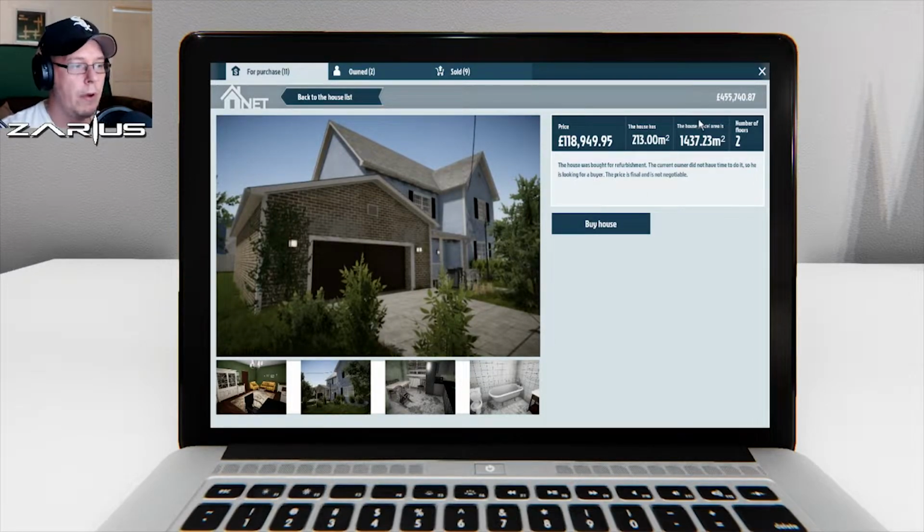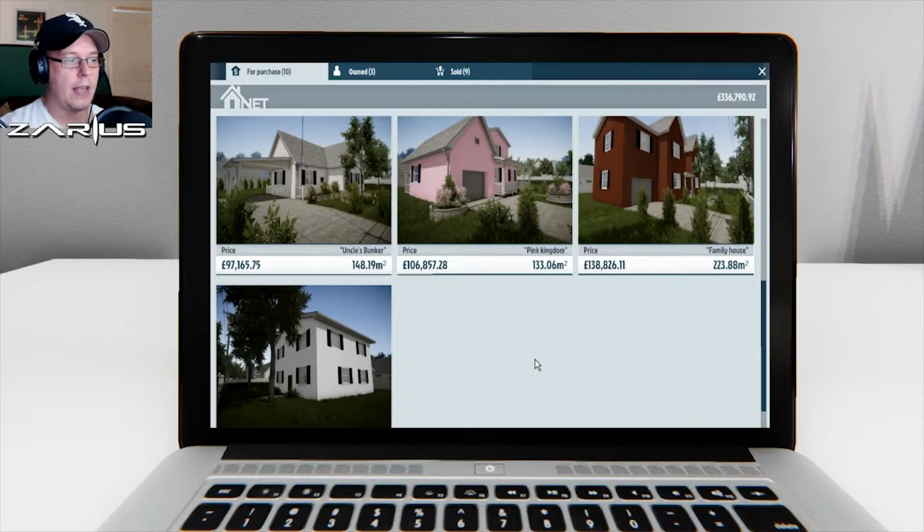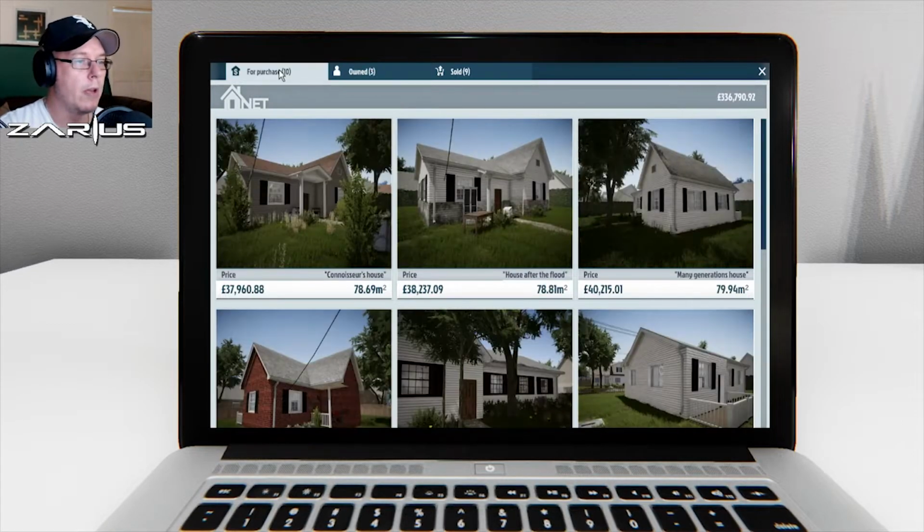So, we've got £455,000 to actually go and purchase something. This is going to be a purchase that I'm going to be doing little bit by little bit. So, I'm going to buy this now. Yes, we're going to stay. We're not going to go. We're going to buy that now for when we actually move our office to the grand finale of this series. So, we own a first office, we own the camping bungalow, and we own our retirement home.